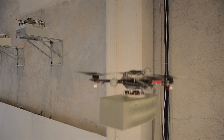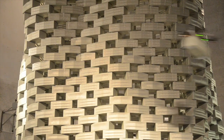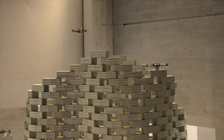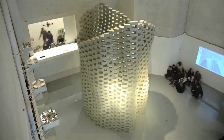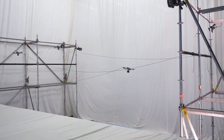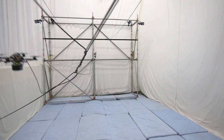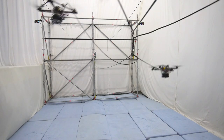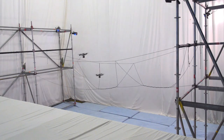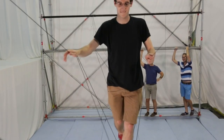Before aerial package delivery entered our social consciousness, an autonomous fleet of flying machines built a six-meter-tall tower composed of 1,500 bricks in front of a live audience at the FRAC Center in France. And several years ago, they started to fly with ropes. By tethering flying machines, they can achieve high speeds and accelerations in very tight spaces. They can also autonomously build tensile structures. Skills learned include how to carry loads, how to cope with disturbances, and in general, how to interact with the physical world.